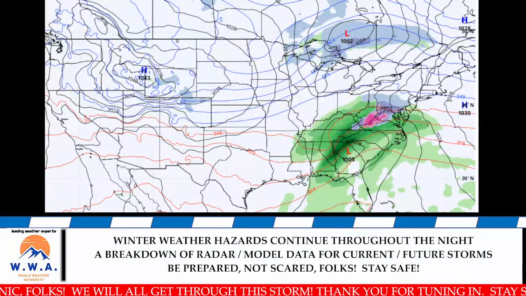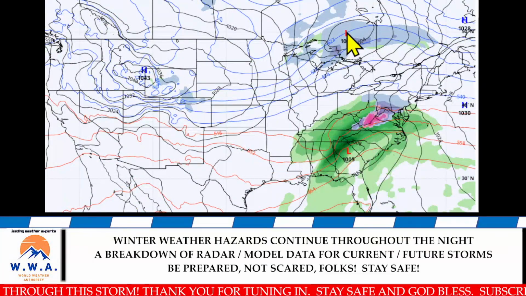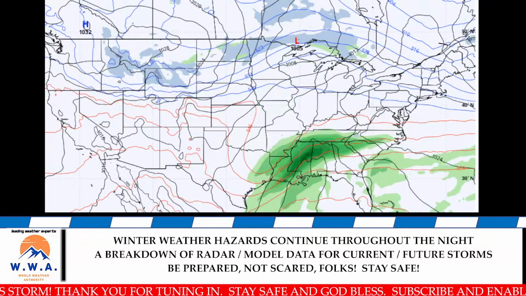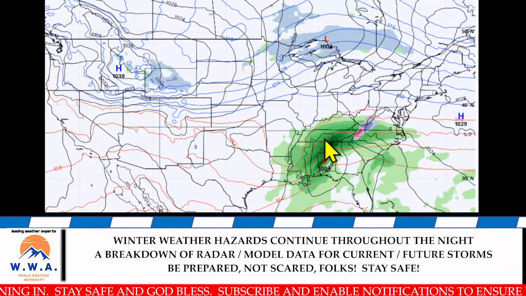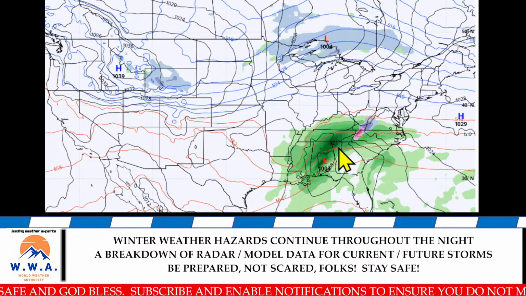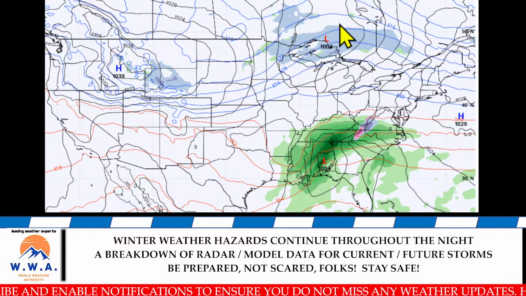And as we head out towards February 12th, we're going to have another system. We can definitely see this could be a severe weather producer for the south. You can see this low pressure center right over Alabama here. So we're going to have to watch this very carefully. Just take this with a grain of salt because this is very far out. This is Sunday, February 12th.